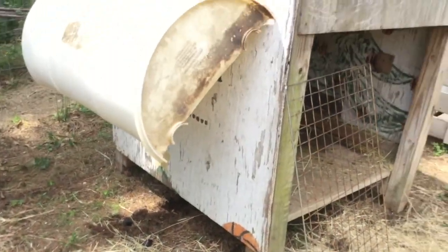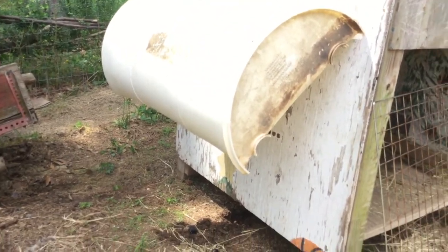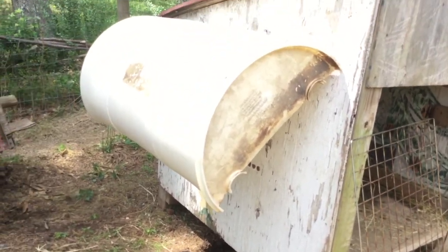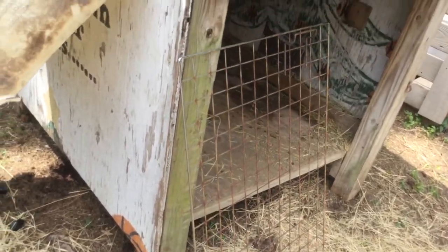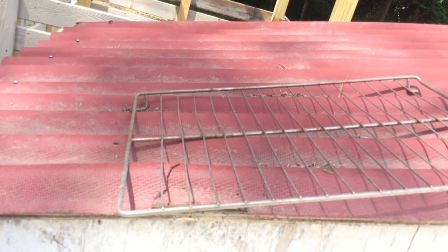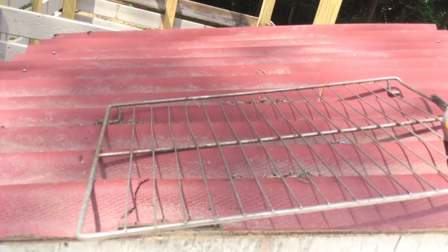After doing an internet search, I saw a couple different designs. None really suited my needs, so we're going to come up with our own here, but I did get several ideas. I've got this old half barrel. I've got this grate that I'm not sure what came off of. And I have another grate that I think came out of an old oven maybe. And I think that's the one I'm going to use. It looks like it would be easy enough for them to get the hay out, but not too easy that they'll pull it out all over.